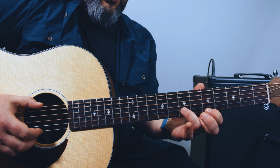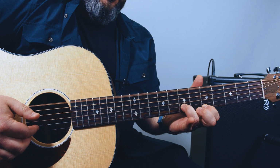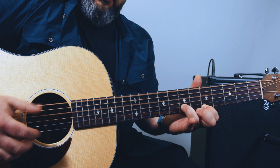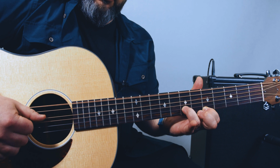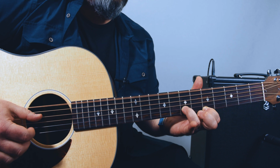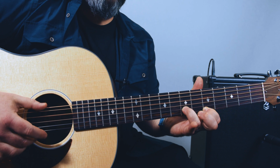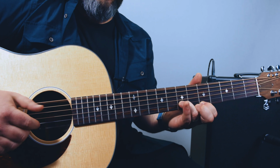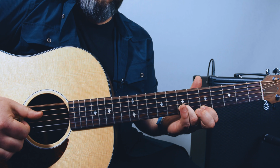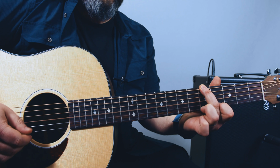Now we switch ring finger to 7th fret B, index 5th fret high E, and you start with the pinch, then the B, then the D. And it continues with that pattern. But what's going to happen is we're going to take our index off. And back to the top. Remember all the variations there.